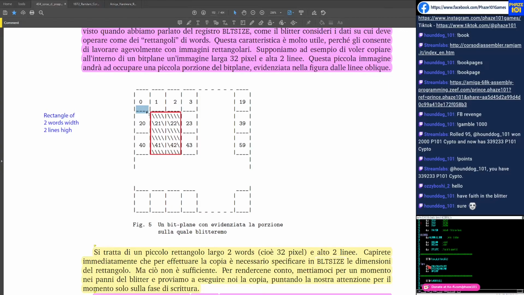If we are skipping 6, then we do 6 times 2, and that will be our first address. Then we do our two words, and then we do our modulo. That paragraph was calculating this address here.